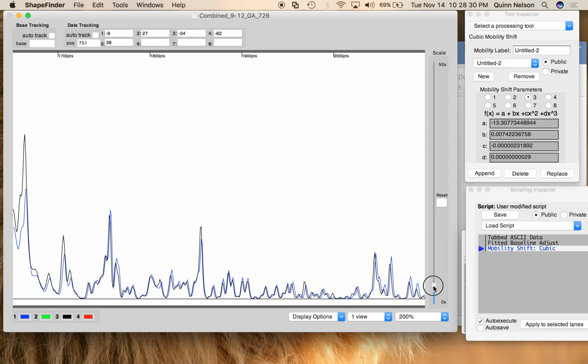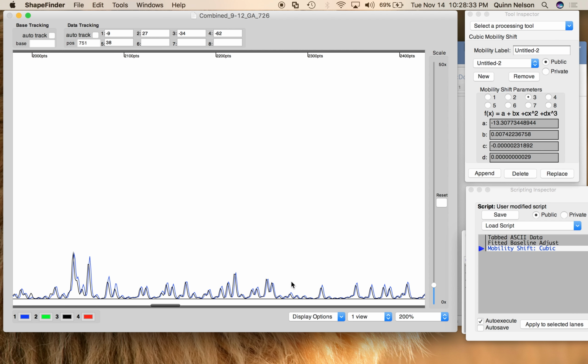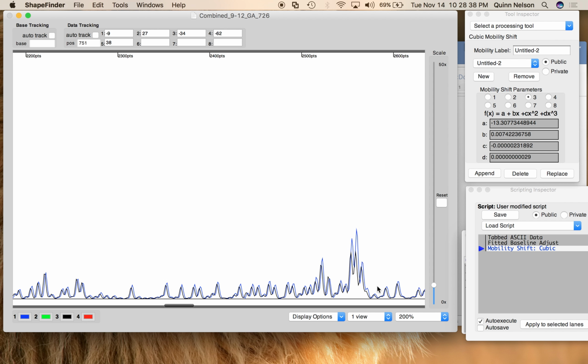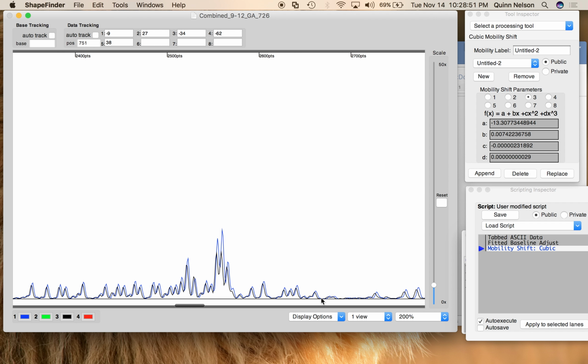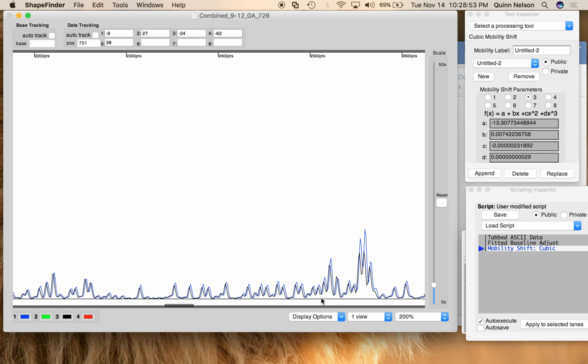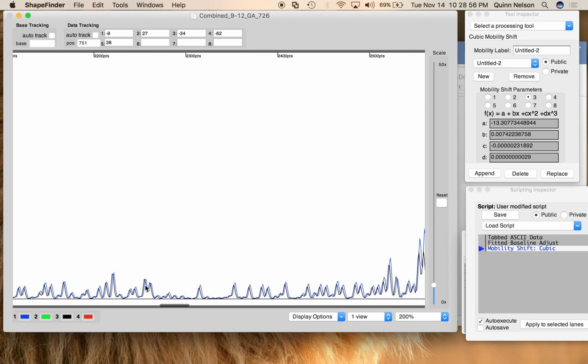You can play with the scale a bunch, but no matter how much you play with the scale, it's okay. The peaks are generally pretty close. The alignment is okay. You want to confirm visually that this is a good shift, and it is. I mean, they're more aligned than they were, and for our sakes, we can continue. You could try and be nitpicky and get them right on top of each other, but the program will process this and align these peaks as normal, so that's okay.